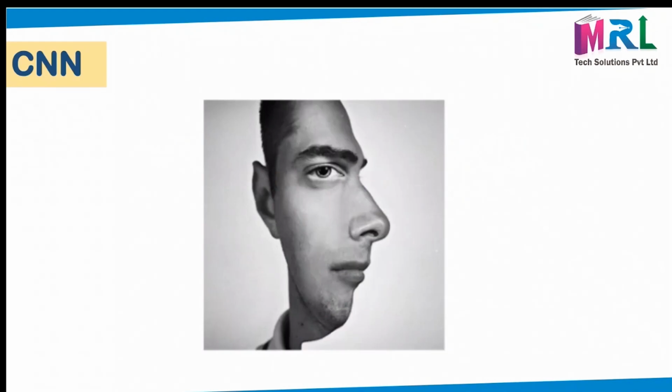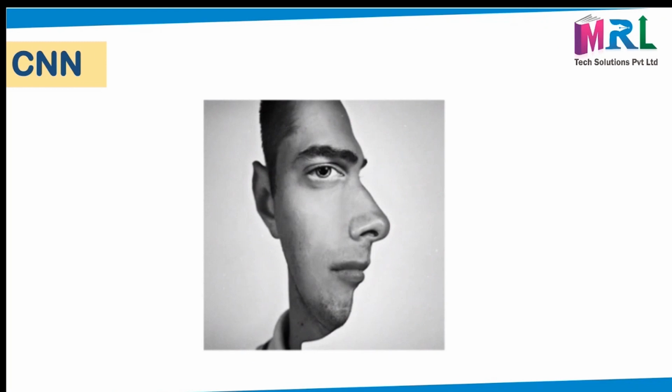Yes. Now we are seeing one image. What do you identify from this image, what do you see? What is your output of this image? What are the features you are looking at? It looks like a face looking right, isn't it? But it is also a face looking towards you.